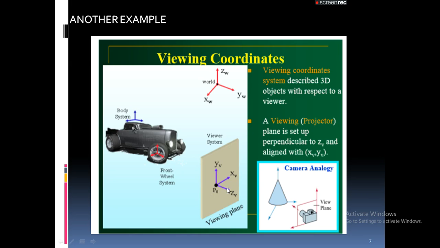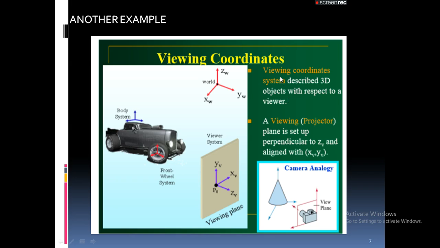This projection plane is perpendicular to the z axis. Here I have taken z view, x view, y view, and we decided what is P naught. P naught is the origin of the camera. Next, from the origin of the camera, we determined z view and y view. If you take the cross product of z view and y view, you will get x view. Same thing here, we have a camera analogy. Whatever diagram I drew here is a synthetic camera, you can assume that. Here, whatever example I drew, we are taking the real camera analogy and preparing it.